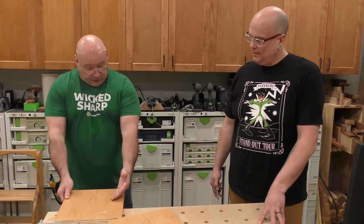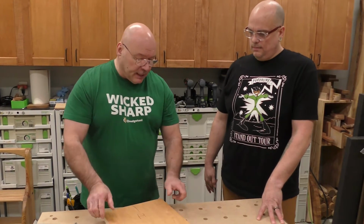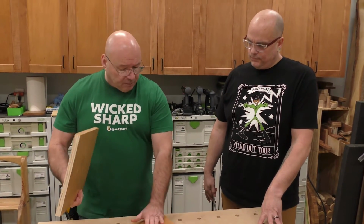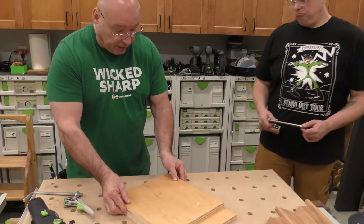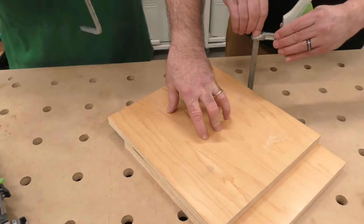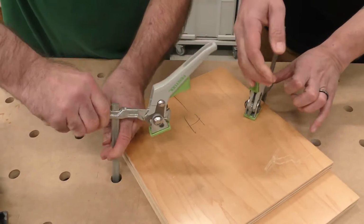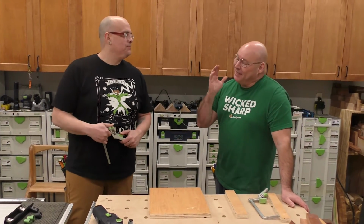So, I've seen other people do this. It's easy for us to just do this right off the edge. But there will be some instances where, as long as you have another piece underneath, we can actually clamp it like this to do this butt joint. We'll just take it like this, go ahead and clamp it right here. Just like that. Perfect. Cool. So this is another great clamping technique.